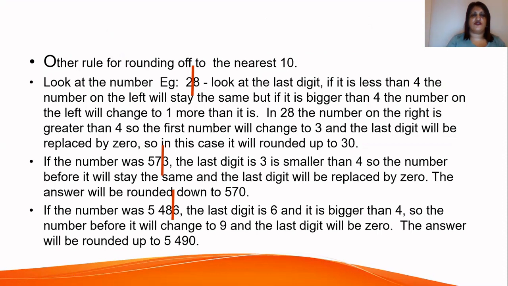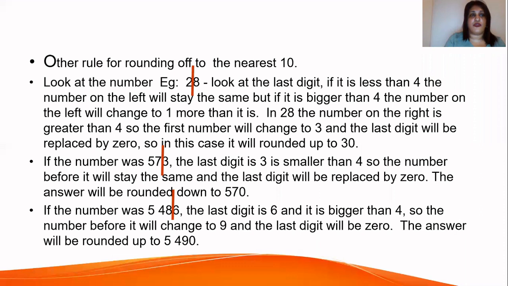Okay, so that gives you more of an indication as to how we're going to round off. Now remember, the midpoint again always ends with the number 5. If it ends with the number 5, from 5 onwards, you're going to round up to the higher 10. And if it's lower than 5, you're going to round down to the lower 10. Now, we looked at 28. We looked at the last digit and the number on the left.